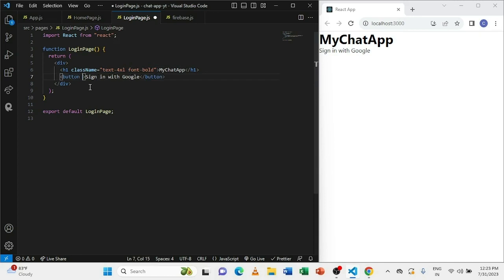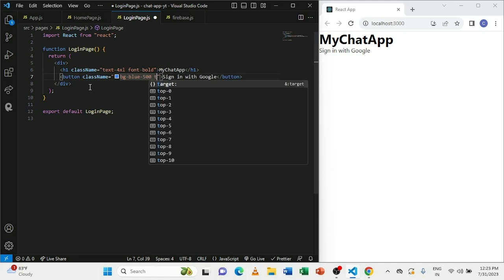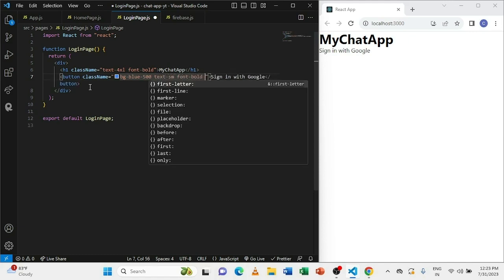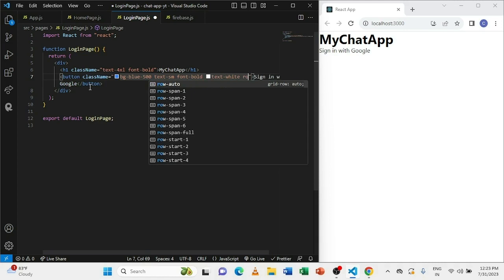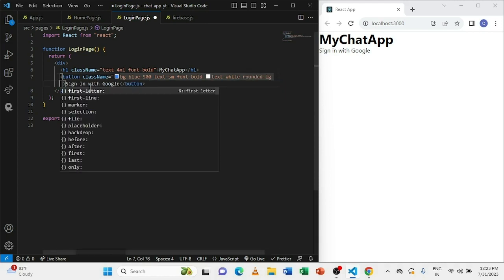And now I can style the button. I'll say background blue of 400, or sorry, 500 maybe. Text should be small and font should be bold, and text should have a color white. And then I want the borders of the button to be rounded LG.